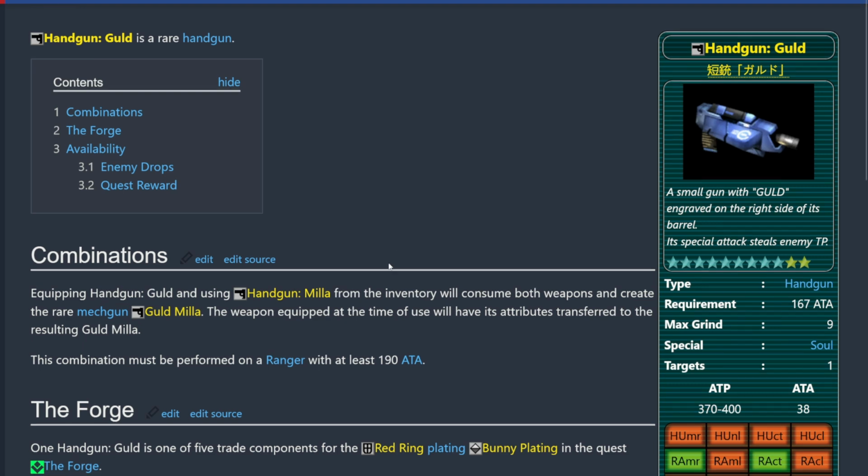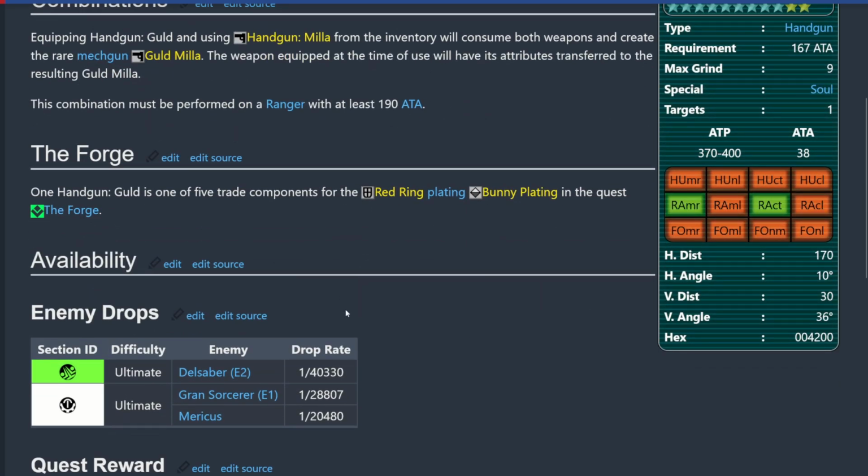So on Ephinea, there are 3 drops in total for gold, but 2 of them are for 1 ID. You can see the only options we've got are GREENILL or WHITILL. For GREENILL, it's from an Ultimate Episode 2 Spaceship Del Saber at 1 in 40,330. I told you it was rare.